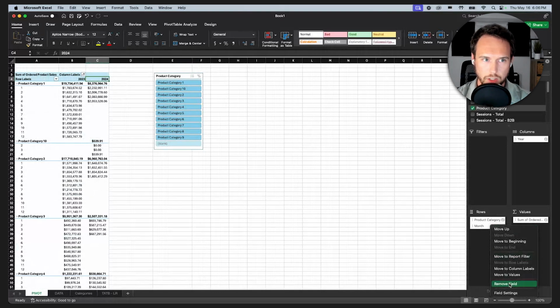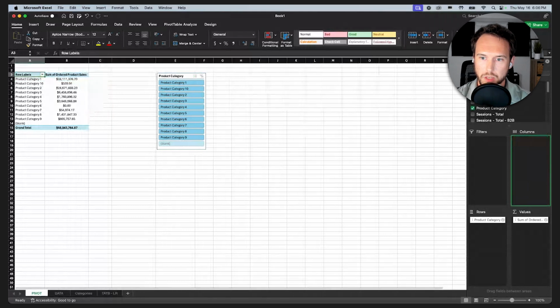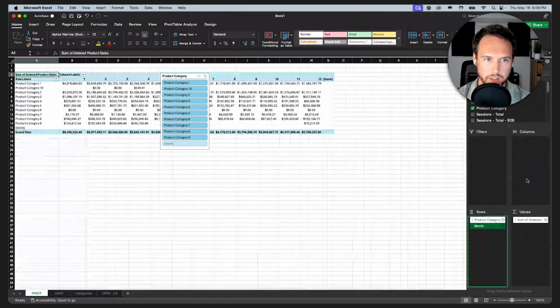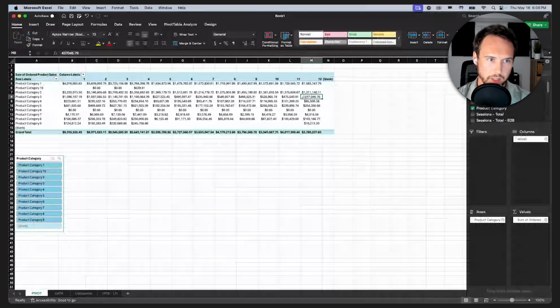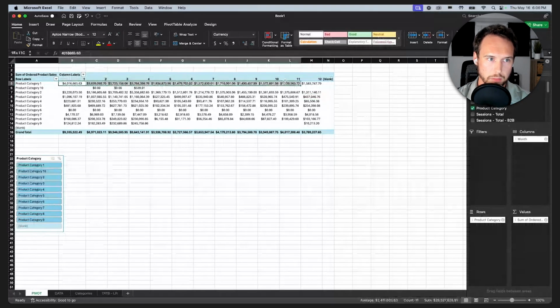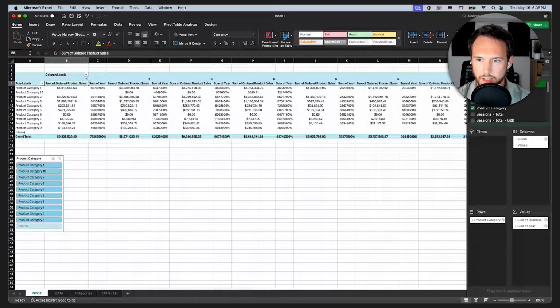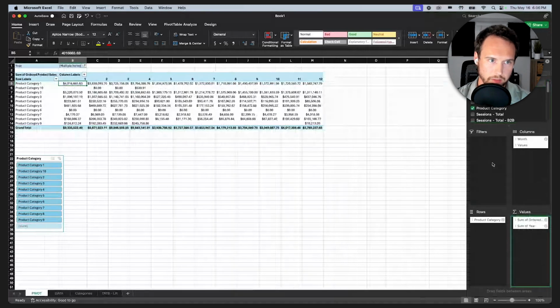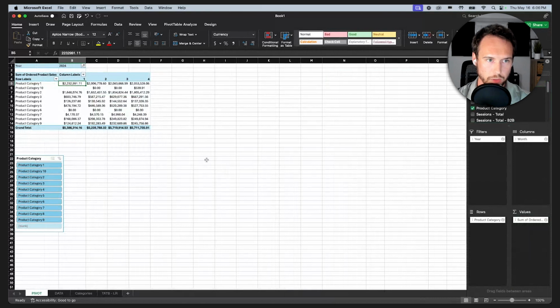We can remove those fields there. We could remove the year column. We could do a month column as the filter there. And then now we have a different orientation of the monthly sales. So we could look at it a slightly different way here. Then we could potentially add a year filter. And if we wanted to just see 2023 or 2024 sales for month to date, each month, month to month, we could do so like that.